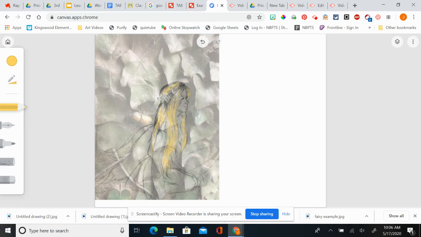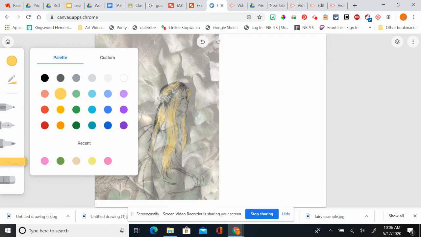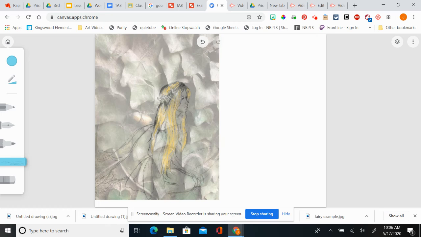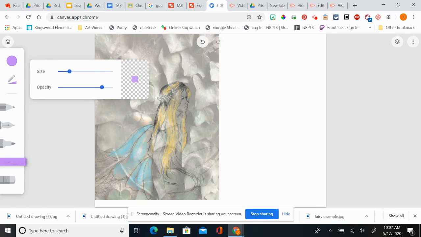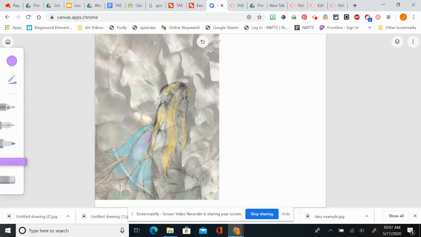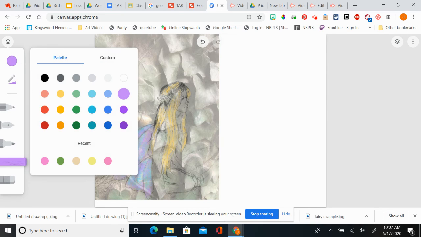Smaller space, smaller dot. So I'm gonna switch to the chalk pastel, and I think light blue. And here I'm gonna add some color to the wings so you can see them a little bit better. Now this drawing wasn't even finished, so and then I'm gonna switch it up and add a little bit of purple. But I'm going to adjust it so it's a little bit lighter, so it doesn't quite cover. And you see how you can just sort of mix and blend the colors. It's a really pretty combination. Switch it to some green here.